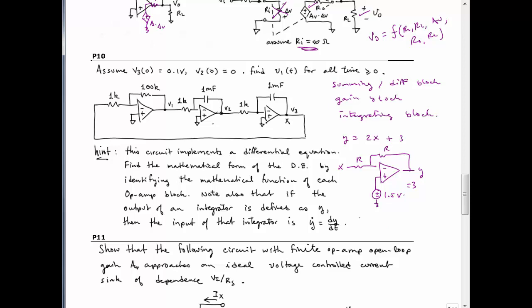When I turn the 1.5 volt off and just have Vx on, now I have an inverting amplifier. And the gain here is minus R2 over R1, so I get minus 1 times X. Okay. All right, so that's not exactly what I wanted. I wanted a gain of 2. Well, I could do 2R here, and that would give me a gain of minus 2, because it'd be minus 2R over R.